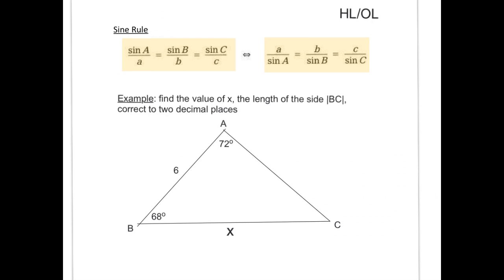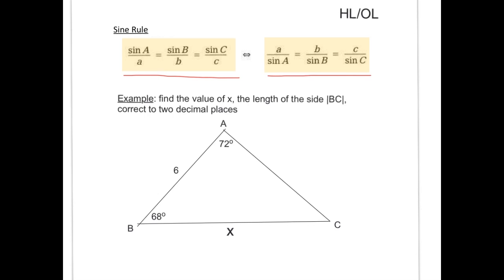Okay, so in this video we're going to talk a little bit about the sine rule. The sine rule, as you can see up here at the top of the page, can be written in two different ways. The way we normally decide which way to use is by keeping in mind that whatever we want to work out, whether it's a side or an angle, we usually keep on the top left of the equation.